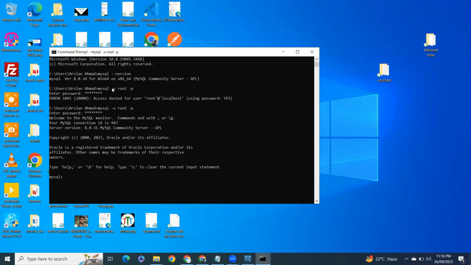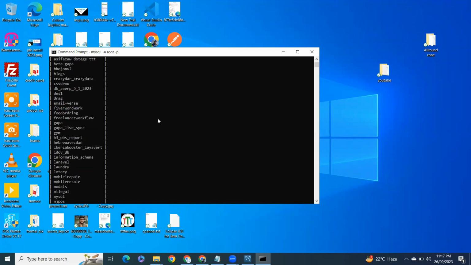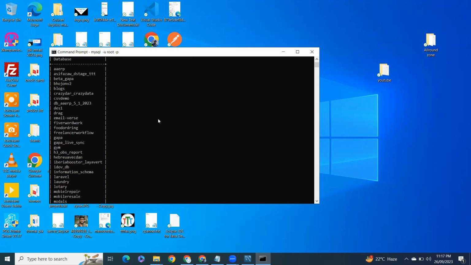I entered the wrong password at first. Now we have entered MySQL. Let's check all the databases we have right now: show databases and a semicolon. It will show all the databases existing in my system.